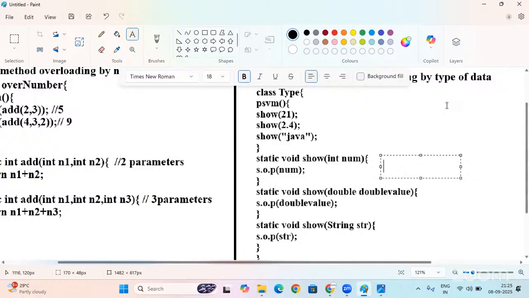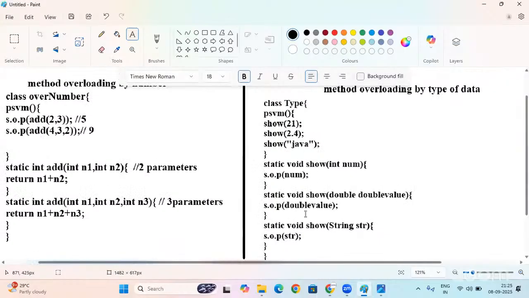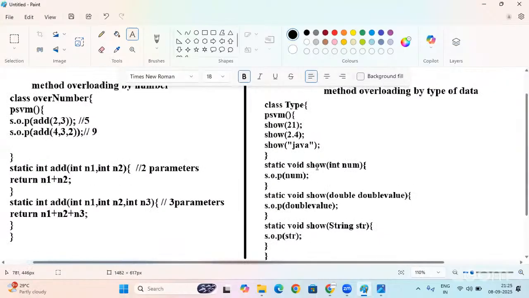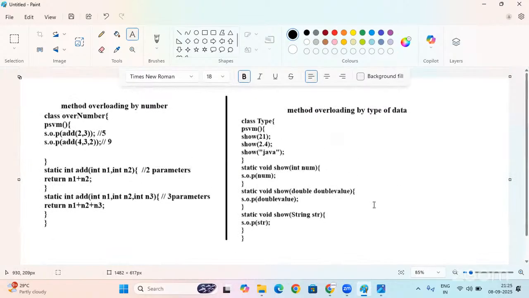In the first method I'm using integer, in the second method double, and in the third method string. All the methods have the same name but different data types. That is called method overloading by type of data. I already gave you a task, right? In that, which is method overloading by number and which is method overloading by type of data?